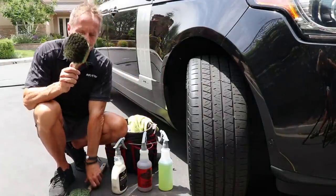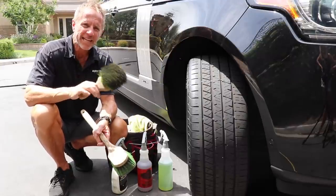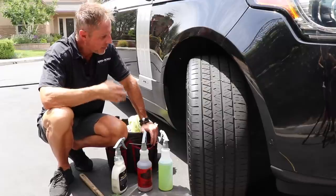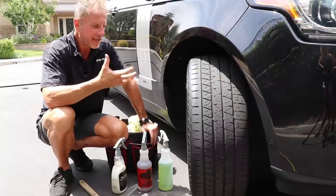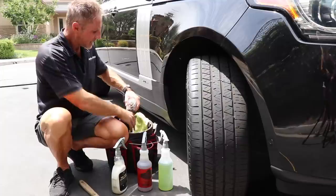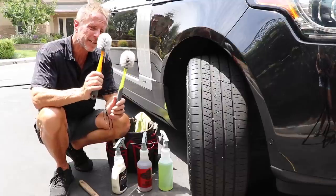Then I come in with one of my typical scrub brushes used for wheels, tires, and wheel wells. I like to keep a dedicated brush specifically for wheel wells, as they get very dirty and I don't want to transfer that dirt to other parts of the car. Spray an all-purpose cleaner or degreaser, agitate it, and hose it out. Now here's the real trick: when you pull back and allow it to dry or dissipate, it will reveal all the particles that are clinging to life. My personal trick involves a suitable bottle brush — you can also use what's called a toilet bowl brush.